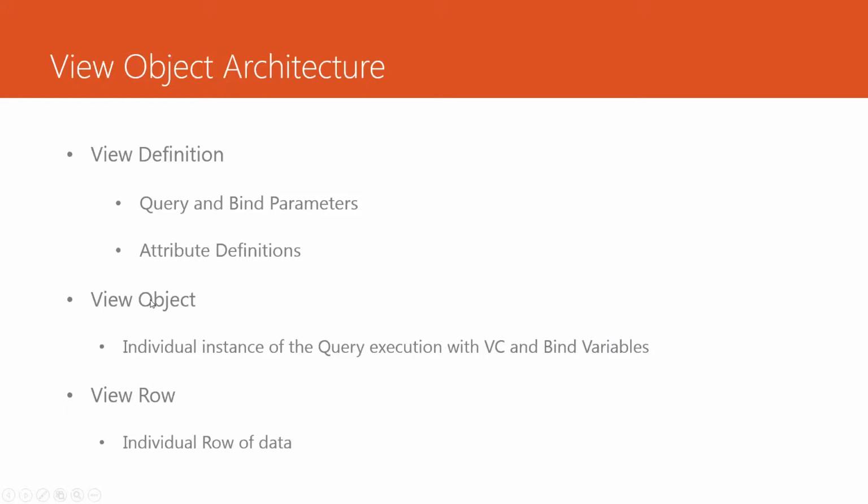So just a small difference compared to the entity object. Entity object is row level. Entity object is a row, but view object is actually a query. What maps directly to the entity object is the view row. So the naming might confuse you, so I'm explaining it again. View row is the individual row of data in the view object, and view object is an individual instance of the query at runtime. Because the query differs from instance to instance, we'll have different instances with different row set navigators at runtime.